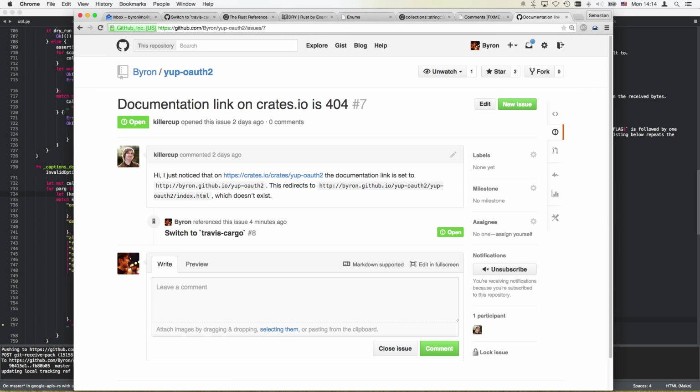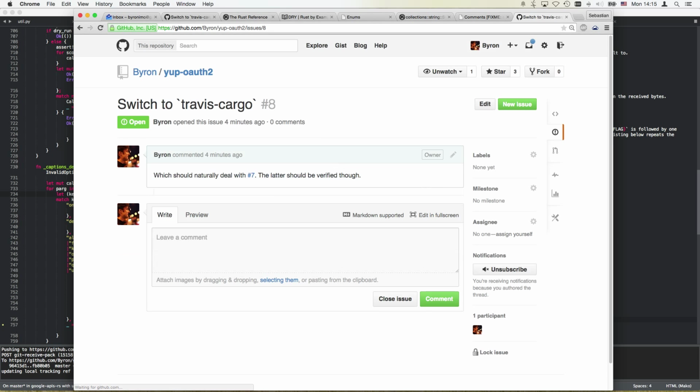This time we start with oauth and a tiny issue that I'd like to fix before. As you know, I'd like to have all the bugs and known issues done before I do any kind of feature, just to have a clear head, right? Quite funny, because last time I saw this kind of issue I was doing it with Clap and just fixed it right away. But I'm quite happy that Killer Cup didn't fix that issue for me, because that way I can switch to Travis Cargo.